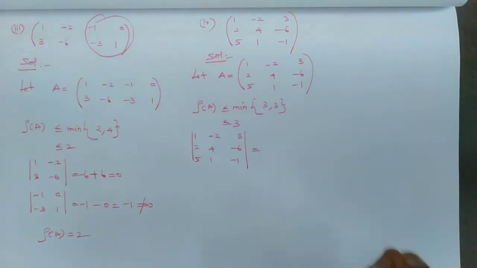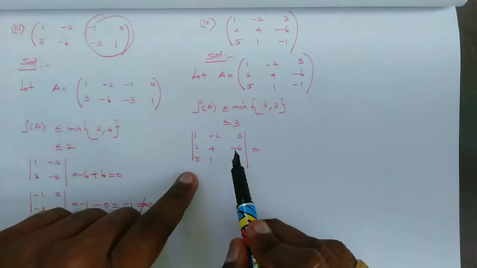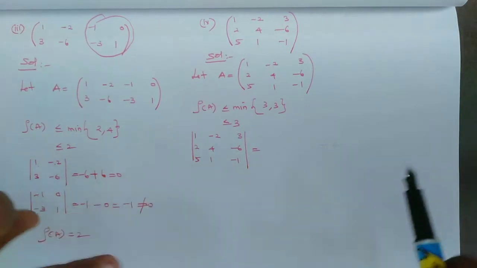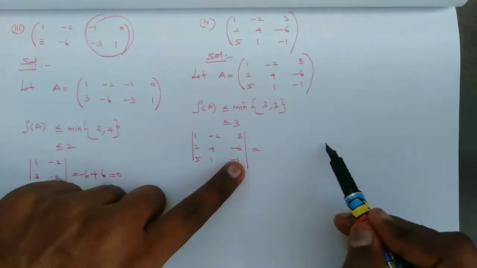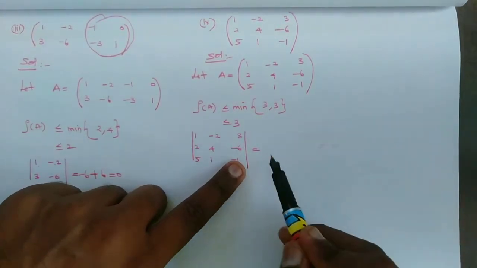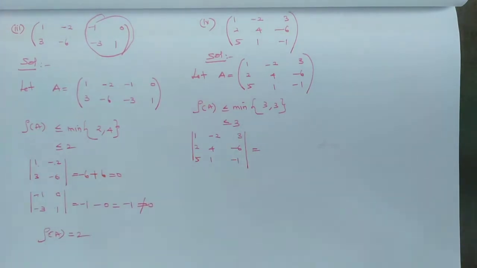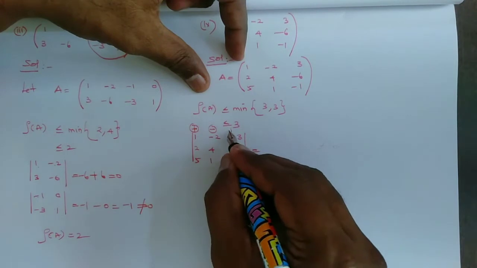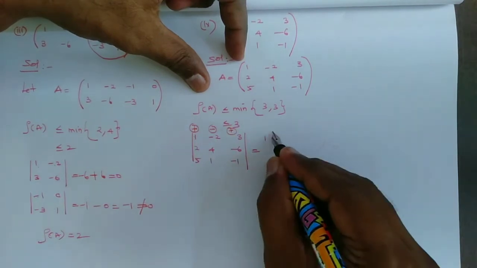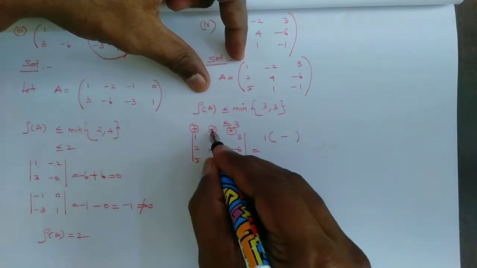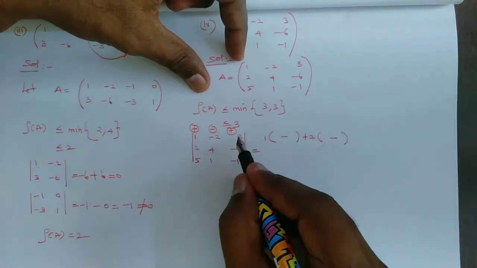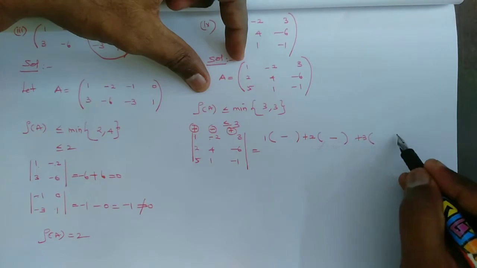You can understand, I think so. Listen carefully. If this determinant is equal to 0, rank cannot be 3. It can be 2 or 1. If this determinant is not equal to 0, then rank will be 3. We can finish it itself. So you know, this is plus, this is minus, this is plus. So plus 1, open the bracket, minus; minus into minus, plus 2, open the bracket, minus; plus 3, open the bracket, minus.